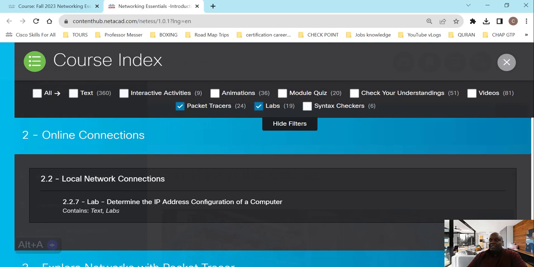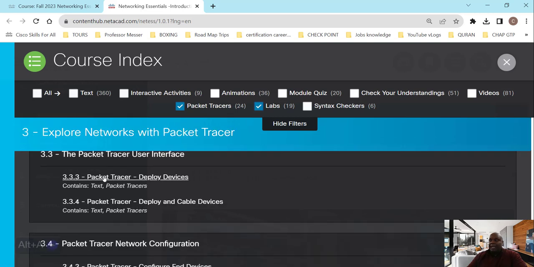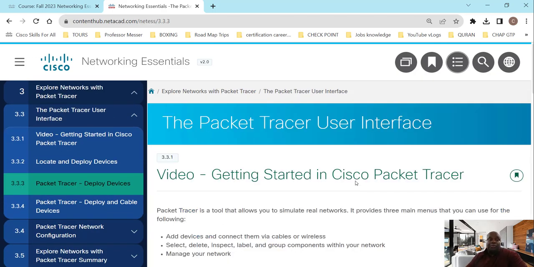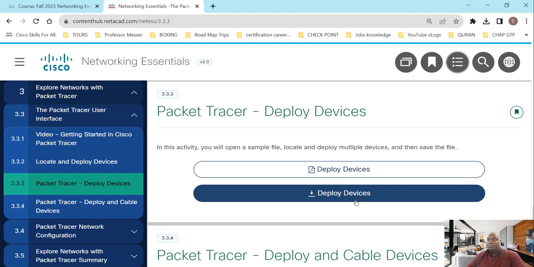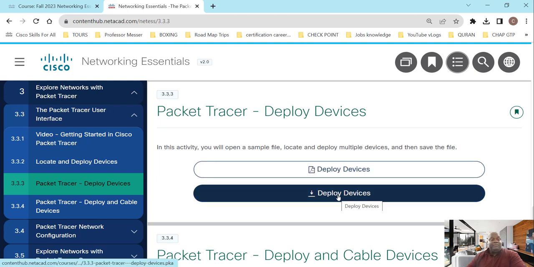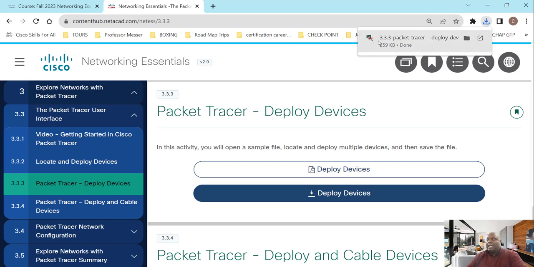So for a Packet Tracer, I'm going to go here and look for one of the Packet Tracers. There it is. I'm going to click on it. It's going to take me back to the screen where the work is at, and it's going to show me a Packet Tracer. So I am not going to click on the first one because I don't need the document. I only need the documents when it comes to labs. What I need for Packet Tracer is the actual Packet Tracer file when you complete it. So let's go ahead and download that Packet Tracer. As you see, it moves really fast on my computer. I can go ahead and download it.